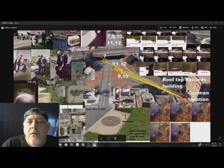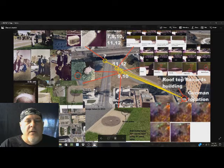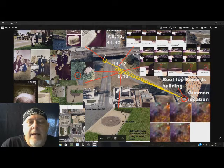Now, there was a gunman on the rooftop of the county records building. All his shots were distraction shots. The reason why he took these distraction shots, again, as I point out, was to get the people in the crowd to start running up the hillside so both gunmen inside the shelter could get away and blend in with the crowds.